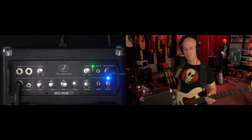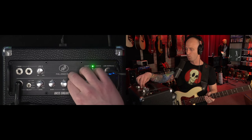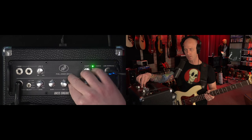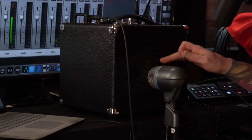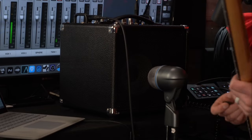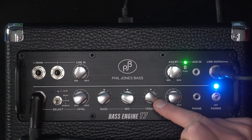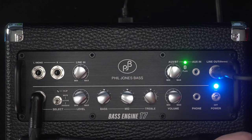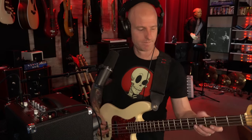Okay, so as far as a fat general rock tone, I dig it. The treble's all the way up and we're not getting too much sizzle and attack, but check this out. I might be able to get that just by moving the mic a little bit closer to the center. I'm gonna turn my mic off. Let's compare, because again, I'm almost maxed out on top end. I can give it a little bit more juice, but before I do that, I wanna see if I can get it brighter sounding just by moving the mic, because that could be the problem. So I'm turning off the mic, this one.